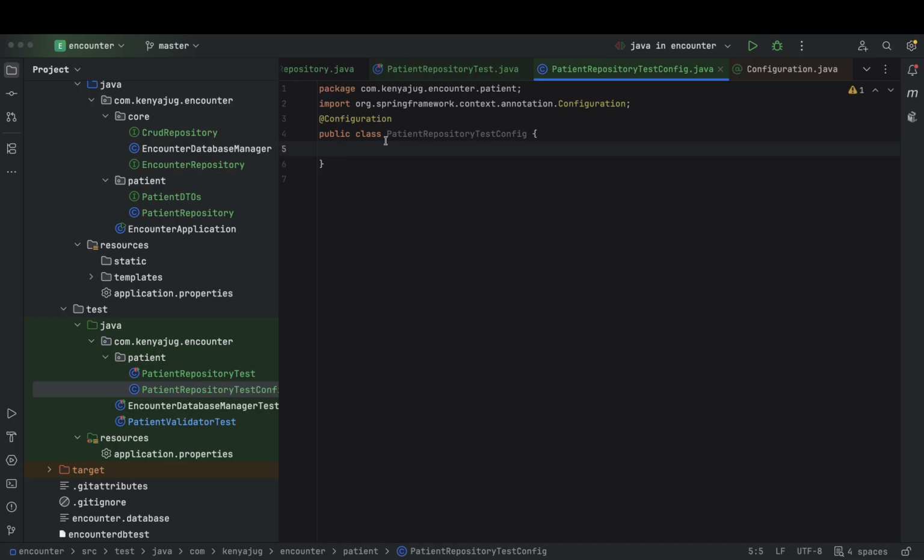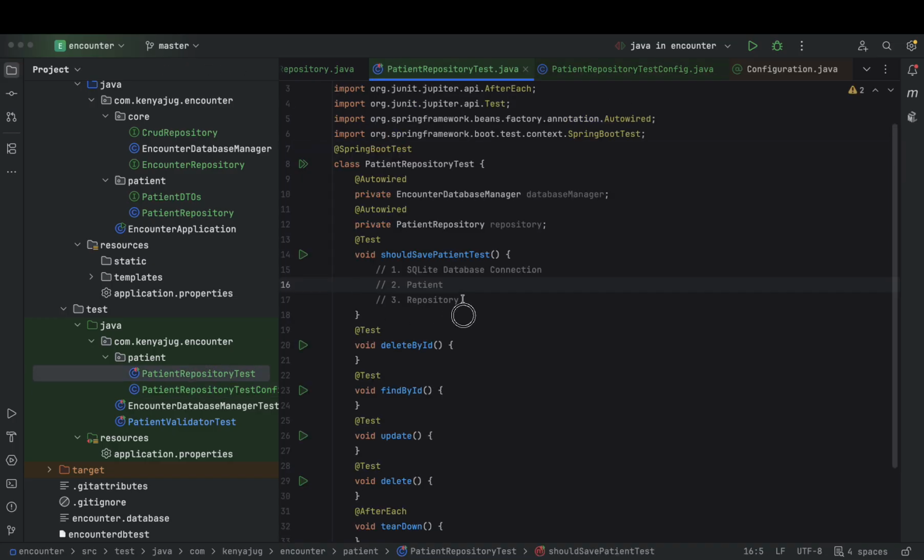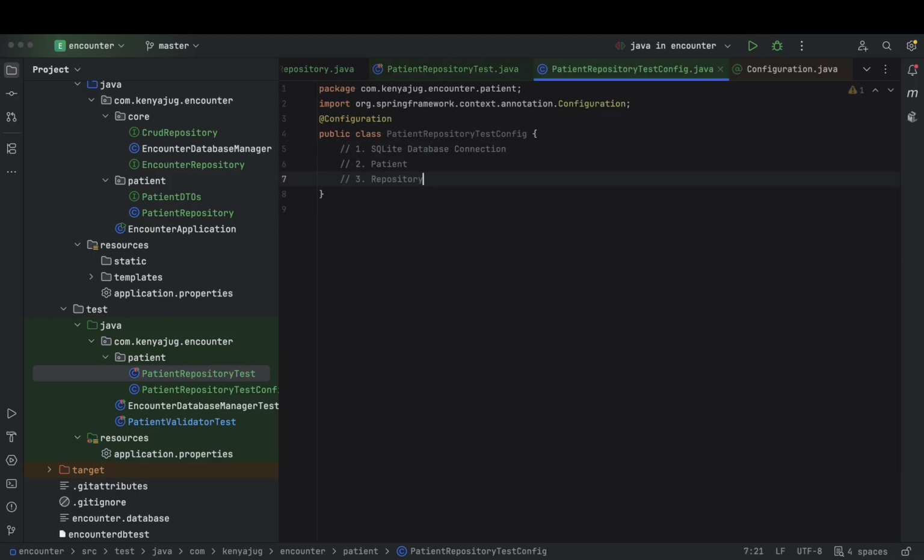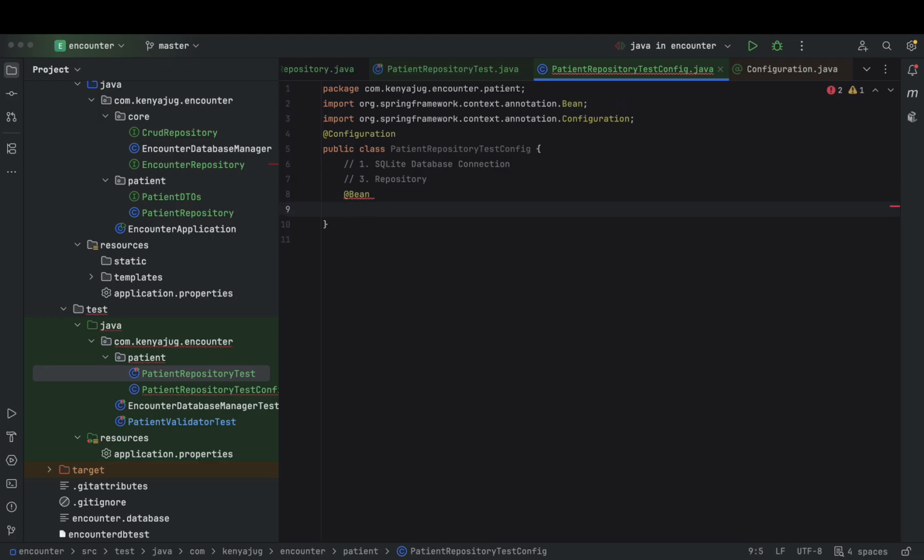So here we can have the beans that we need, like I mentioned. Specifically, we need this. So we can define a patient, which we will create in the test method. So we can define the database connection manager in the repository. So I'll use the @Bean annotation. So @Bean tells Spring that this is a bean you can inject into the test, and public EncounterDatabaseManager.